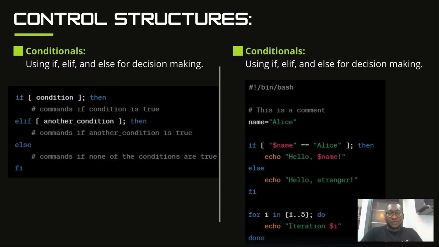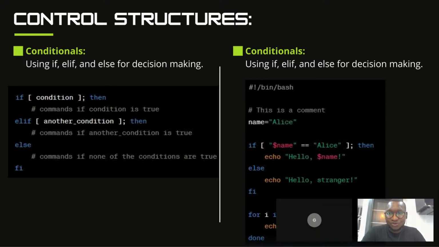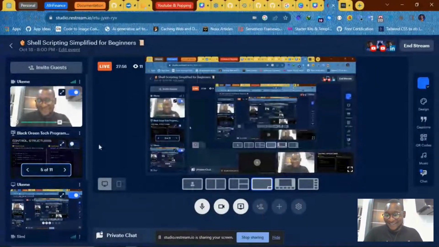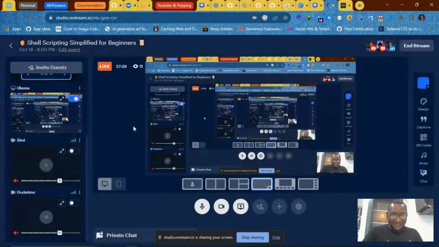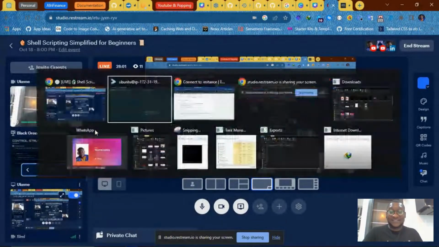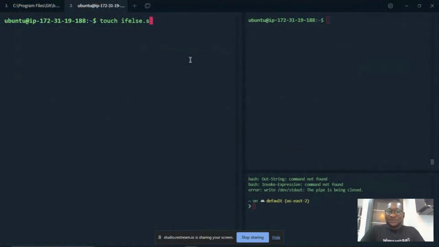So I'm going to create a new file. We create files in two ways in Linux. You can say touch, let me just call this file if else .sh. Now, if you want to write a shell script, you must have this extension. Okay, man. S, you're showing your slide again. Oh God, am I missing this thing? Thank you. Keep reminding me if I miss that. That's why we always need someone like GT in the studio. Yes. So let me go back.